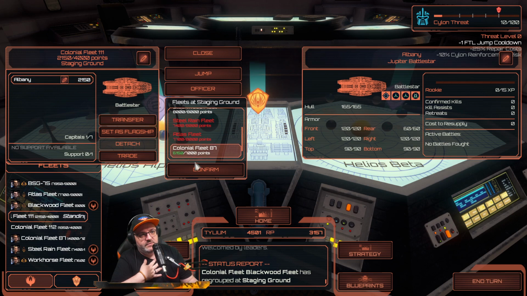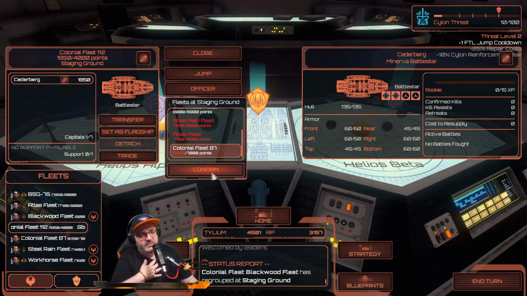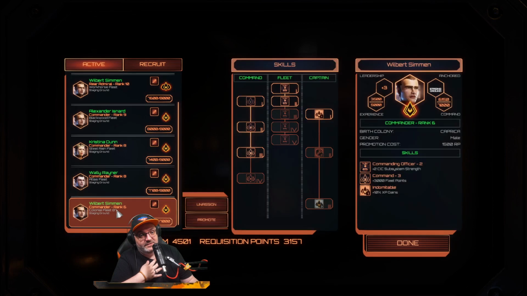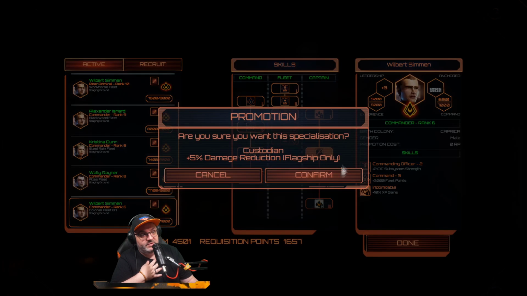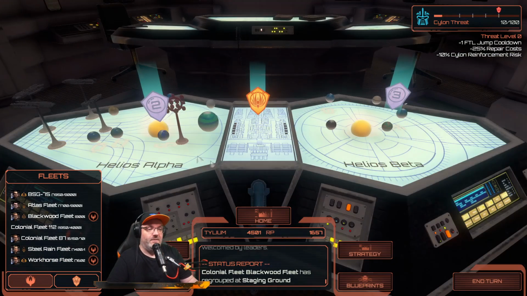Transfer you to there. Transfer you to there. Can't. Need another. Need to get out to. It will fit. It will actually fit. That's nuts. Promotes 1500. Flagship damage reduction, we'll take it. And it's 2000, so I need to get that up to 2000, and then I can get that full, and that'll be that fleet ready to go.